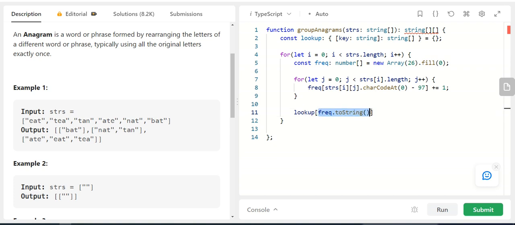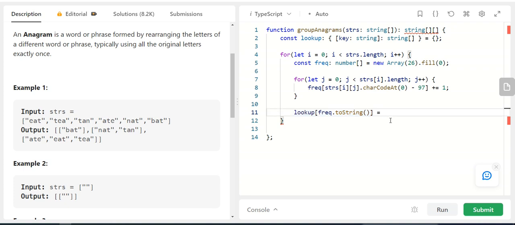If this key is present over here, then we need to push this string in the array. Initially this would be undefined, because the first time this is going to be undefined.